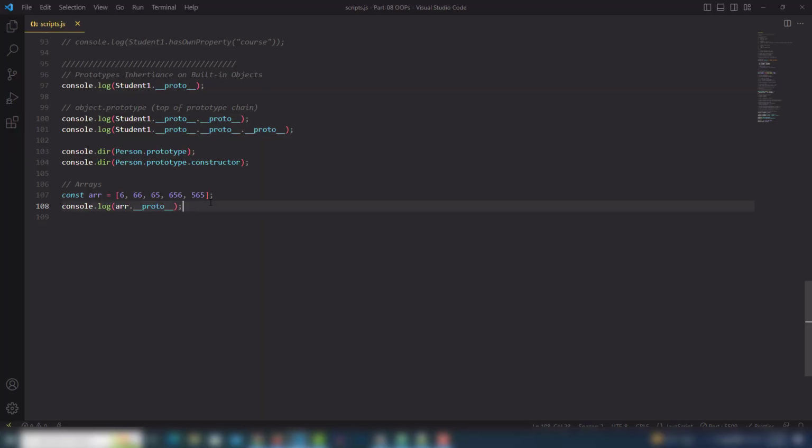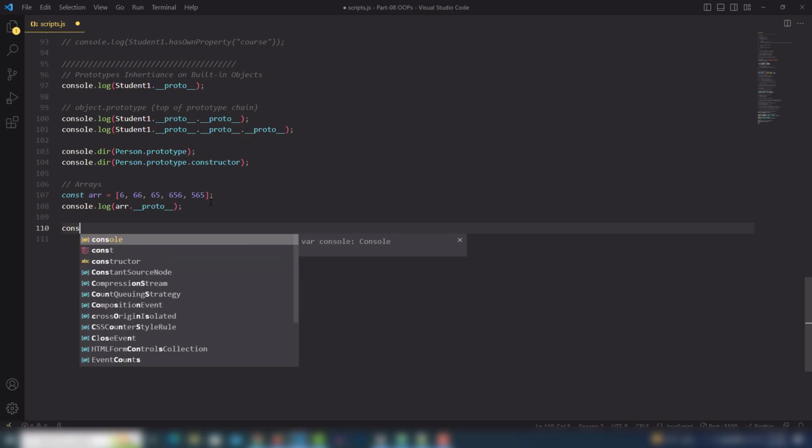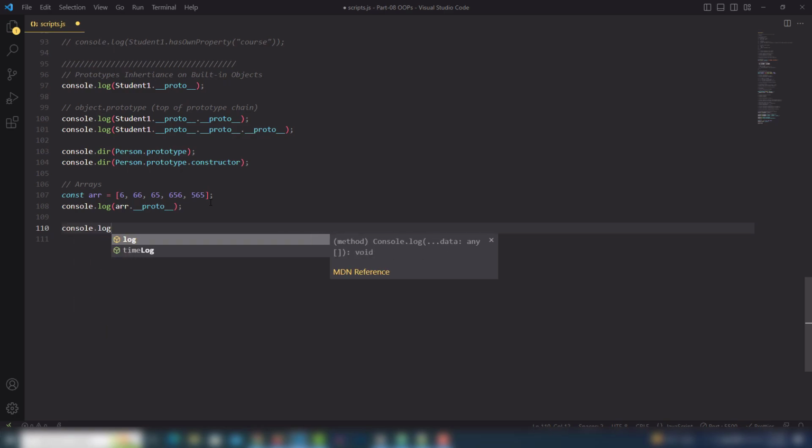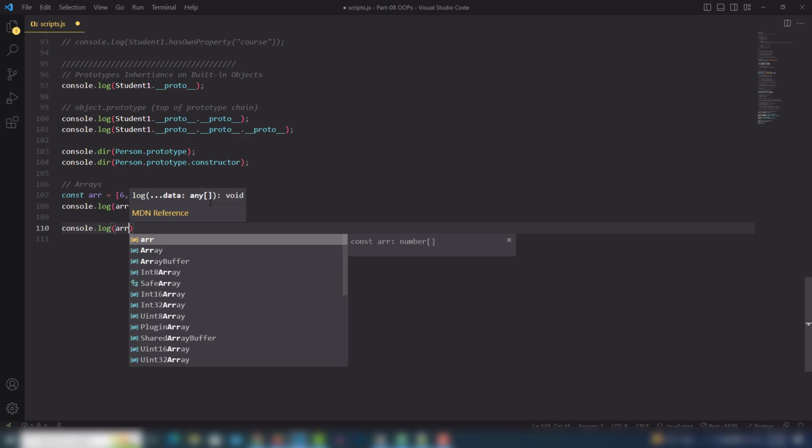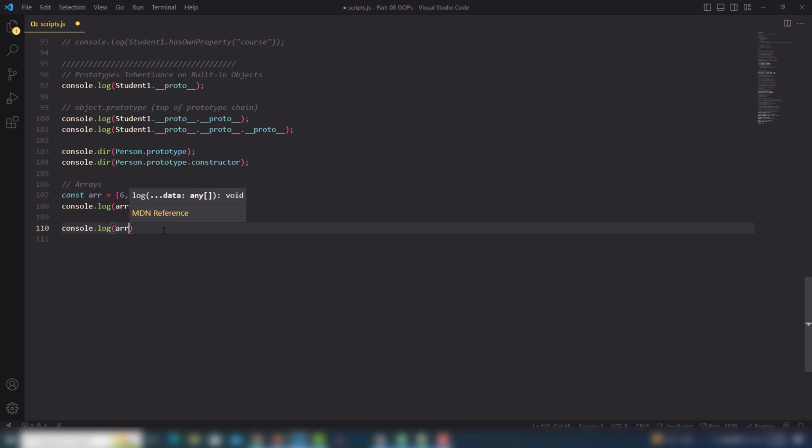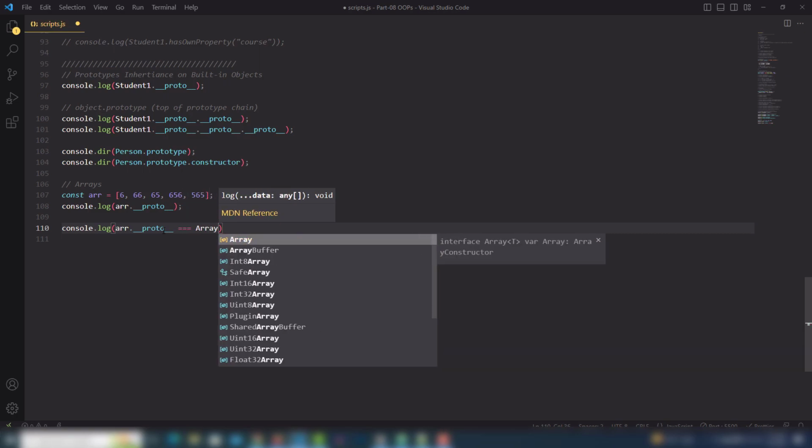So let's check it now. I'm going to check console.log of this array variable dot __proto__ matches our array. This is my constructor Array that has a lot of methods attached inside the constructor, attached with it, not included inside the constructor.